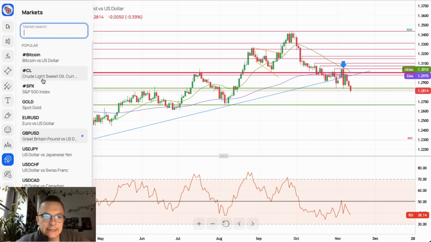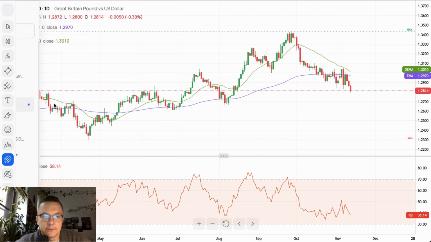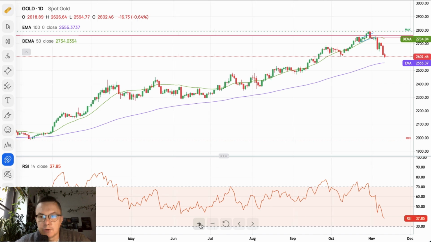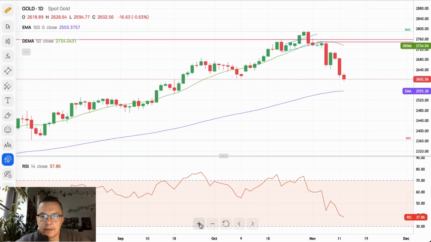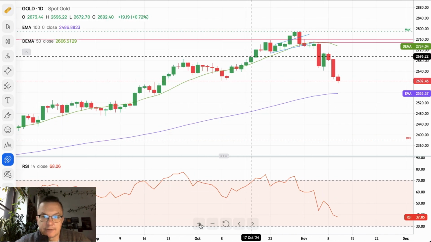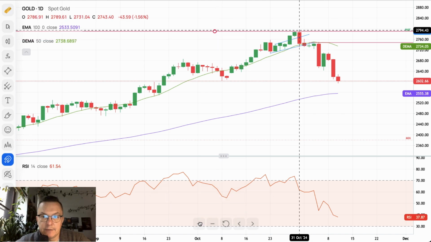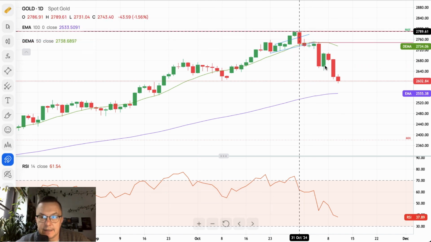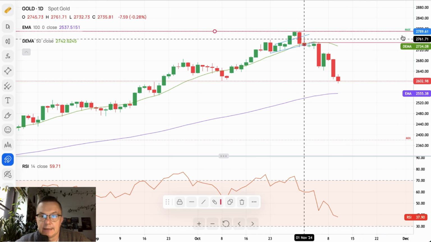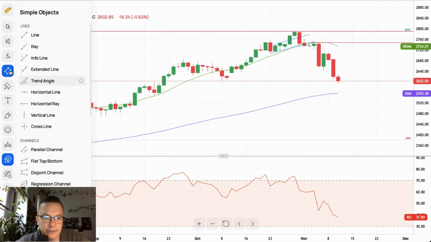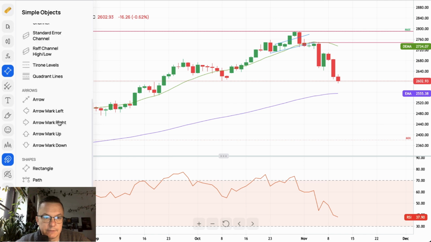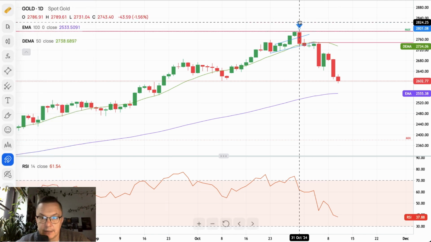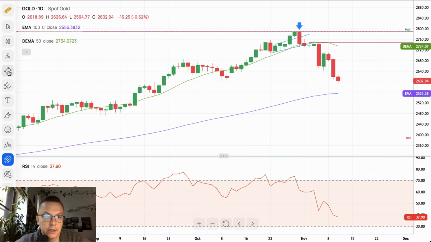Now let's take a look at the beginning of the day at the gold, because the gold has made a reversal, or you can call it even a kind of like a pullback, or maybe some sort of the correction. The point is that we are down from the 2,789 swing high, and we will mark it on our chart as well using my blue arrow, of course. So this is the all-time high for the gold right now, and now we are going lower.